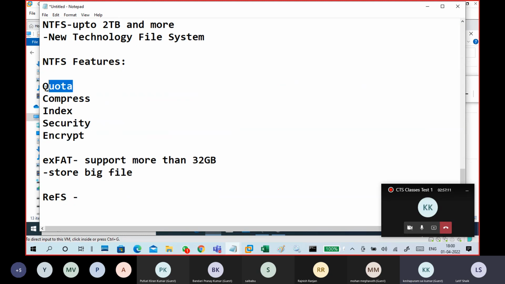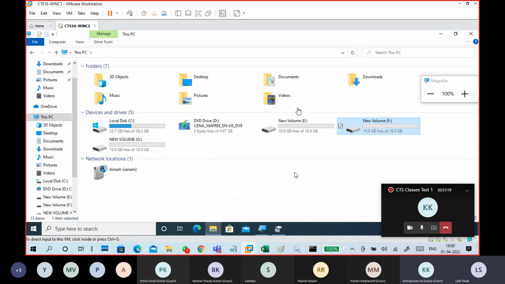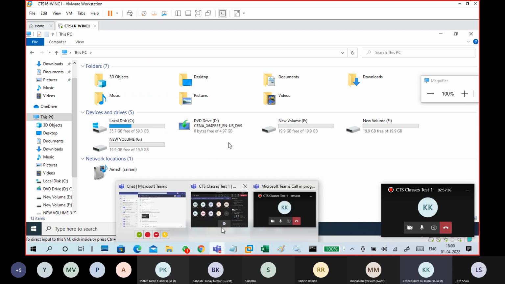So in total this contains 3 practicals. So what to do? I will show you security and Quota. Just relax for 5 minutes. I'll show you 2 practicals and we can leave.